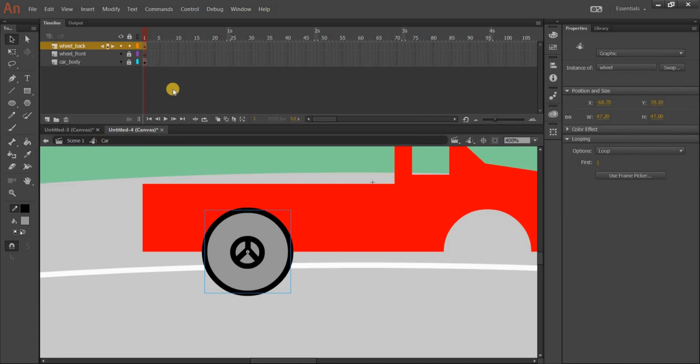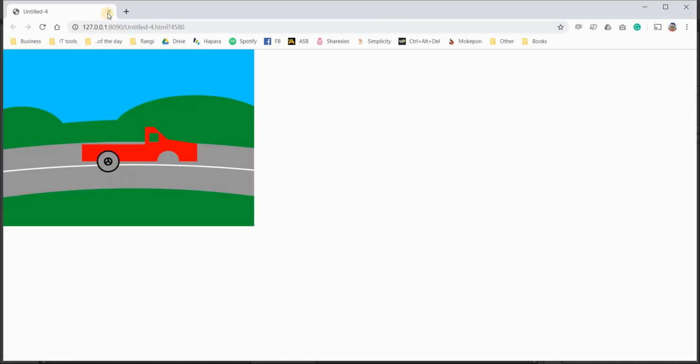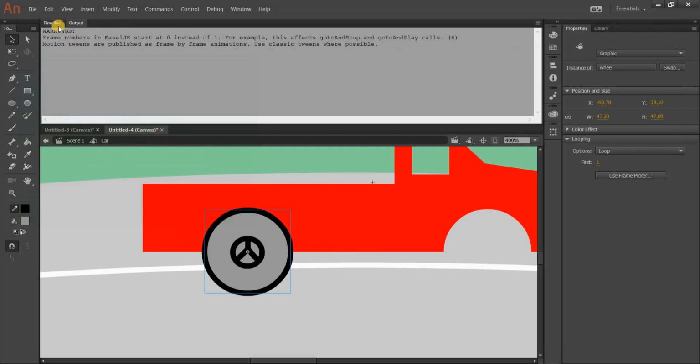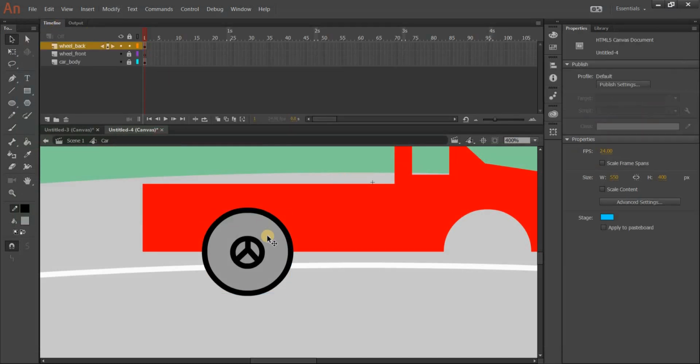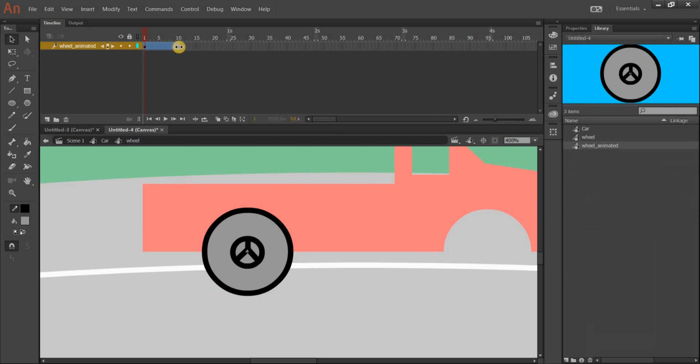If I ran it at the moment, if I tested it, it would seem like it's not working. You can see that when I run it here, my wheel's not turning, and you might be thinking, what's going wrong? My wheel's mucking up. Now the reason for that is if I go back into my car again, my car wheel, sorry, into my wheel, you'll see that I've got this running for 10 frames.